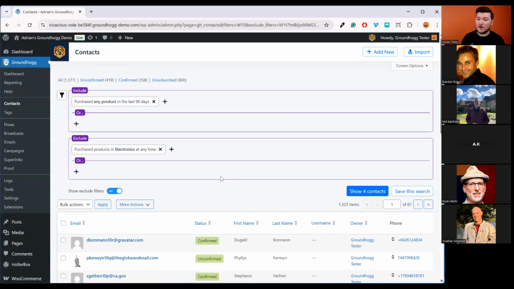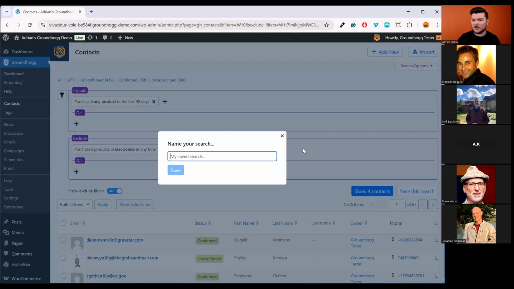Of course, if you don't have any purchases, then that's going to be kind of difficult if you're new. But once you get purchases coming through the door, this is going to unlock a lot of opportunity for you. And at any time, if you're doing this quite frequently, think about using the save search feature, so that you can just pull up these searches over and over again, and they remain evergreen.